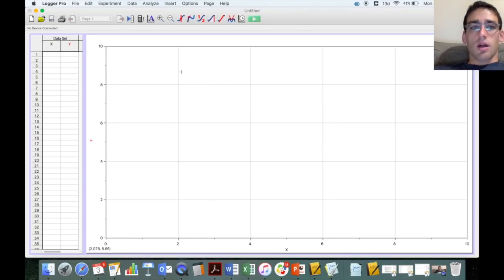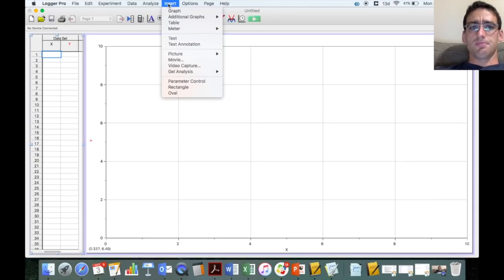So Logger Pro looks like this. What this does is it can capture data for us, and it'll also help us analyze data. Now, one of the really cool things that it does is it lets us put some markings on a video. So I'm going to show you how to do that. Go up to the very top and go to Insert. I don't know if it might get cut off on your screen, and if it does, I'm sorry. But go to Insert, and you're going to insert a movie. So I'm going to click on Movie.